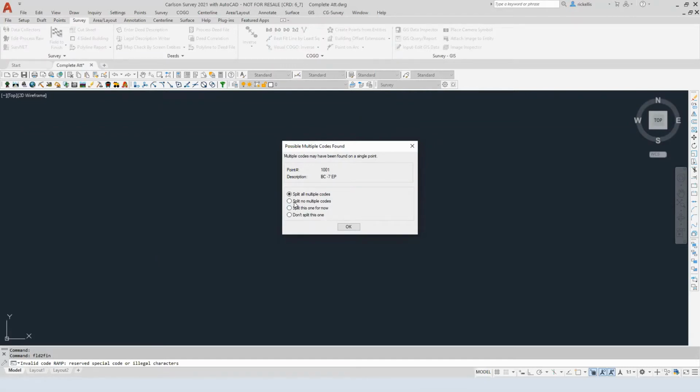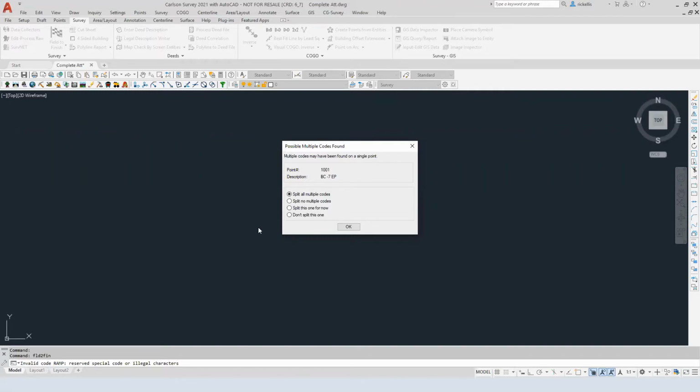Now here is an area where it says split all about how I want to handle multiple codes. We'll talk more about multiple codes later. For right now, just understand that multiple codes means that you could put 2 different codes or more on the same point.